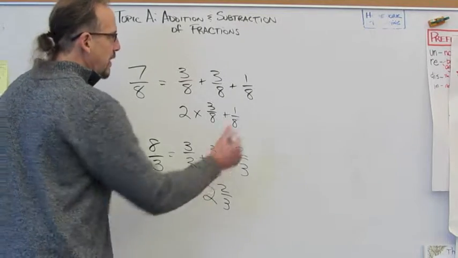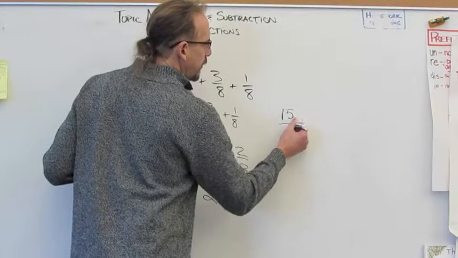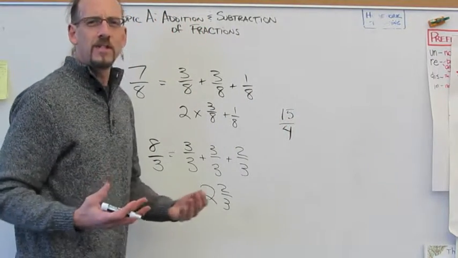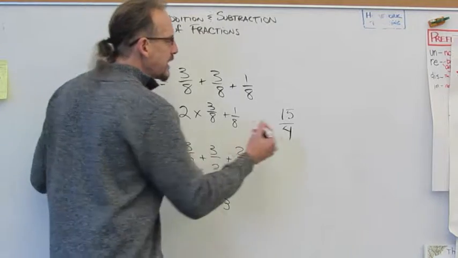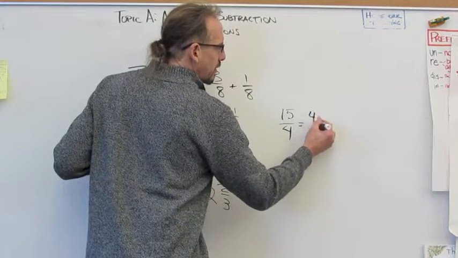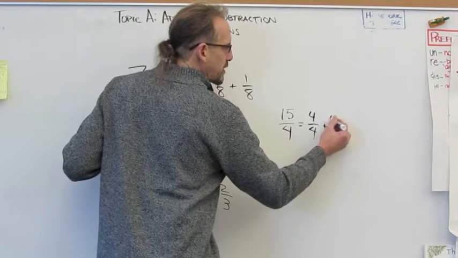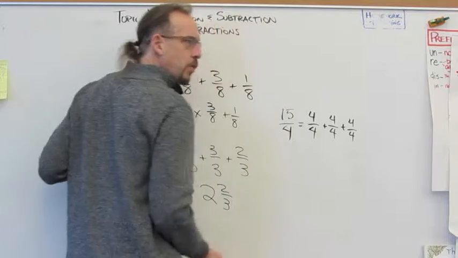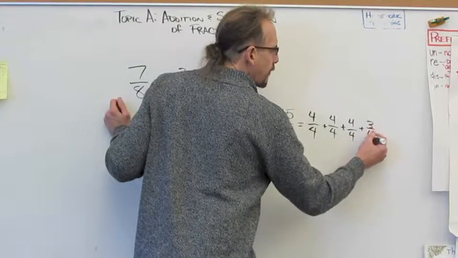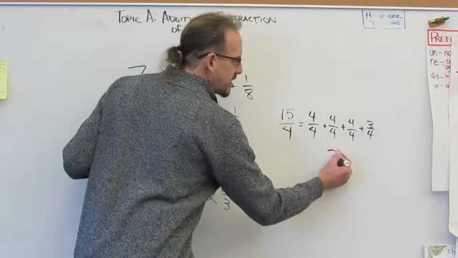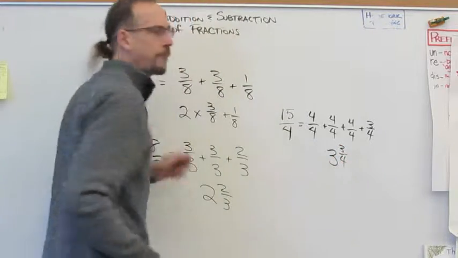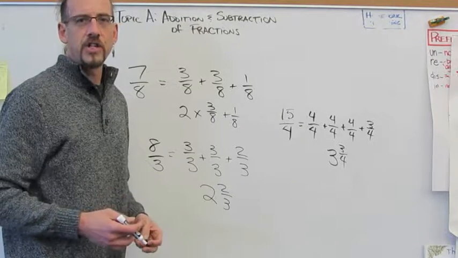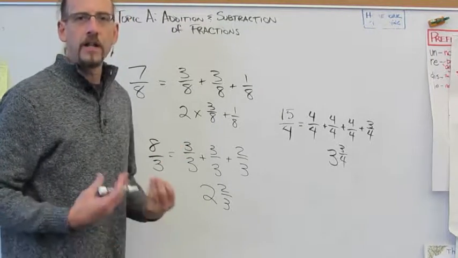So then we might think about something like 15/4. And again, if kids are struggling with, oh, what's another name for that? We can decompose it into, well, it's 4/4 plus another 4/4, that's 8/4, plus another 4/4, that's 12/4, and then I got 3/4 left over. Oh, that's easy, that's 3 3/4. And that's how we're going to help kids to really understand what they're doing when they're changing fractions that are greater than 1 into mixed numbers.